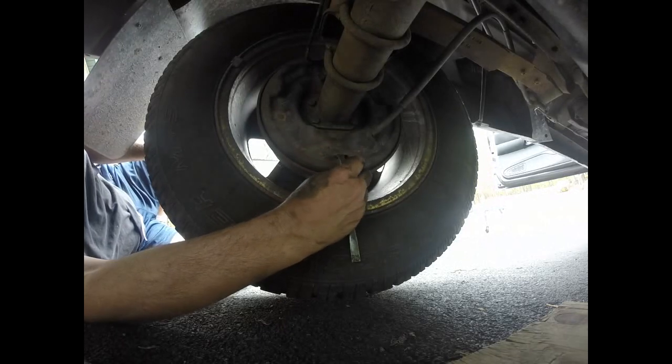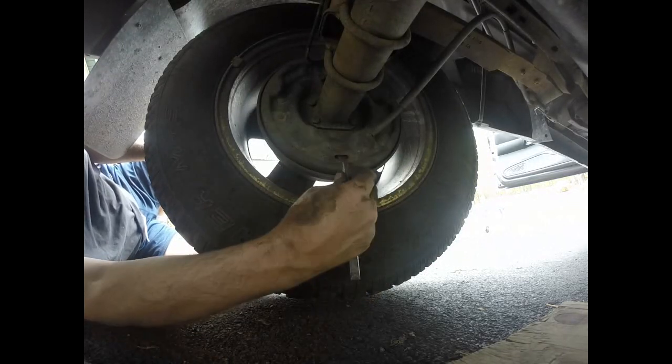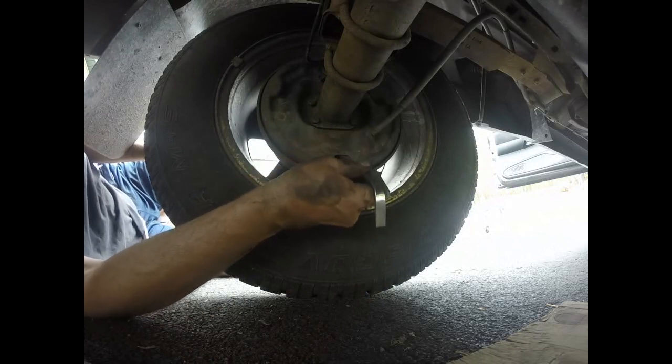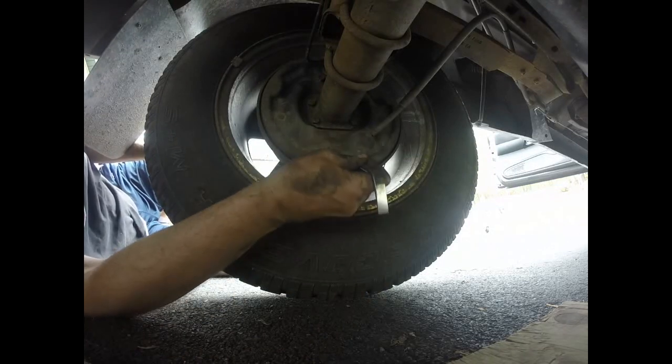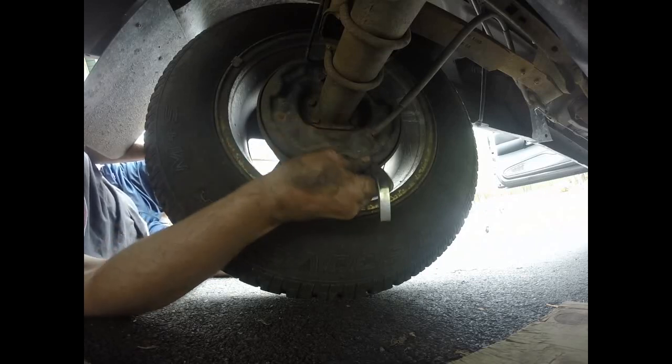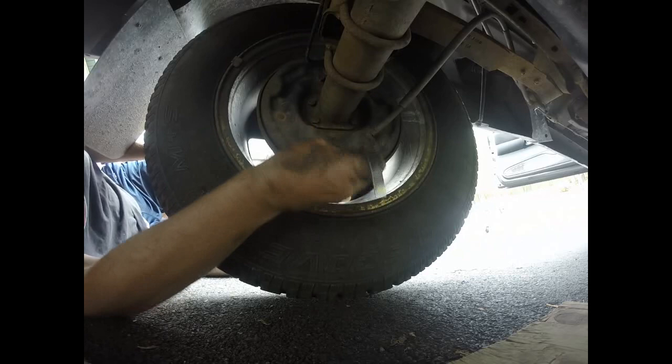Alright, so we're going to adjust these rear brakes. I'm going to take my brake spoon, put it in here, and turn that adjusting wheel from top to bottom stroke. 1, 2, 3. Now it's way out of adjustment.